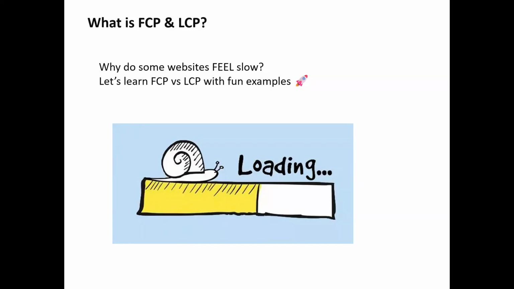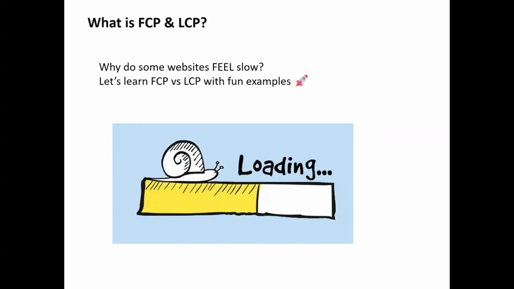Hello friends, in this video we will learn about FCP and LCP. These are two performance parameters. Why do some websites feel very slow and some are quick? This is because the websites where FCP and LCP are optimized give a more user-friendly experience compared to the websites where FCP and LCP are not optimized. So to make your website faster, you must optimize these two parameters.